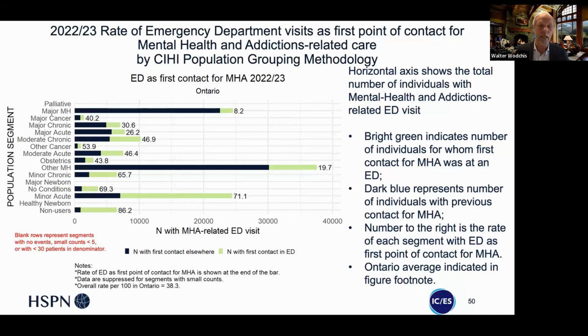You also see that a lot of the people, in fact the majority of people, are in this minor acute category. So these are people who are encountering the health system for acute issues. Could be a pneumonia that's primarily ambulatory, could be a small fracture. Again, minor acute, it'll resolve quickly. Those people are otherwise relatively healthy, and we are missing the fact that they have mental health conditions when they're being managed in the community, and they are ending up in the emergency department with those conditions.